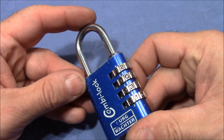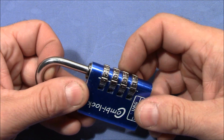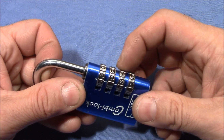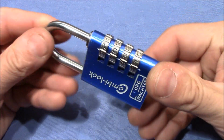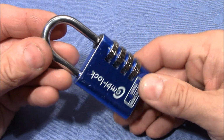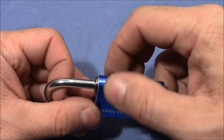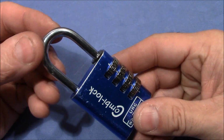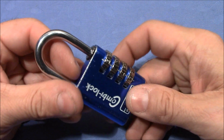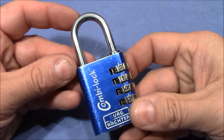Not the case anymore with this lock, because now only the first two, maybe the third wheel, do bind in the beginning, and then when the first two wheels are set, the third and the fourth wheel need to be set independently from 1 and 2. So the binding state has changed a lot, and the lock also feels really scratchy when you turn the wheels under tension. It's easily understandable, because when you pull on the shackle and turn the wheel, you cause a lot of wear on the tooth and on the inner wheels.